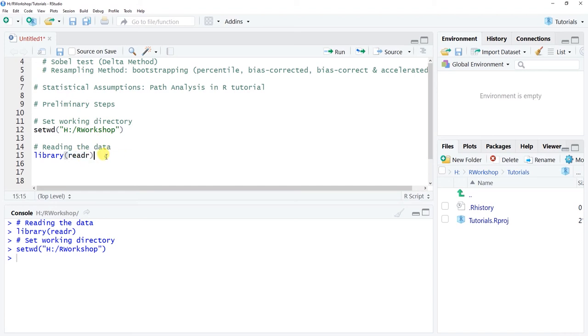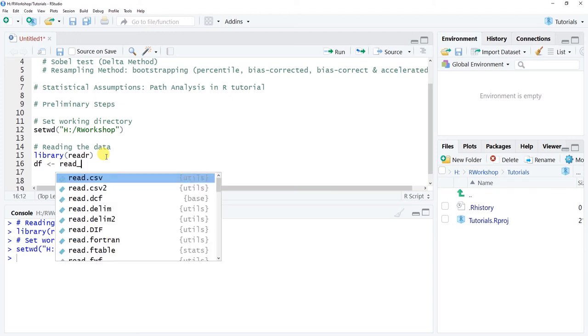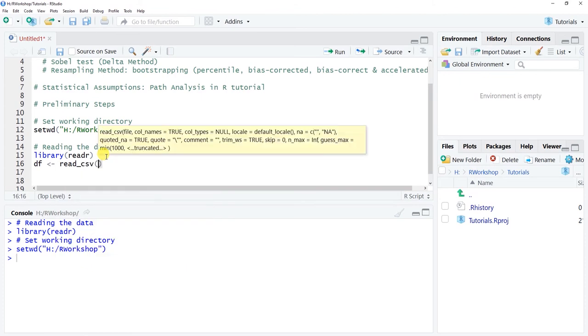And so as I mentioned before, I've now accessed the readr package, and now I need to use the read_csv function to read in the data for this tutorial. Okay, and so I'm going to call this data frame that we're going to read in just df, or data frame, just for short. That's completely arbitrary, and I'm using the left-handed arrow operator to specify that I'm doing variable assignment here. I'm going to be naming this data frame that we're reading in as an object that I can later reference. And so I'm going to apply the read_csv function from the readr package.